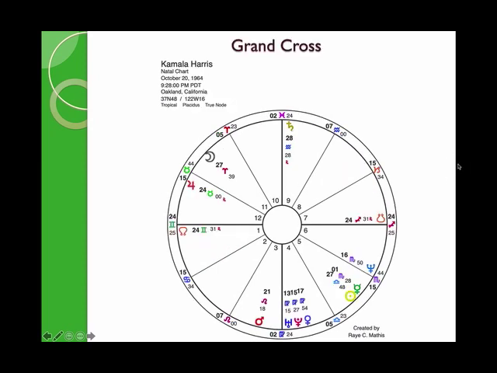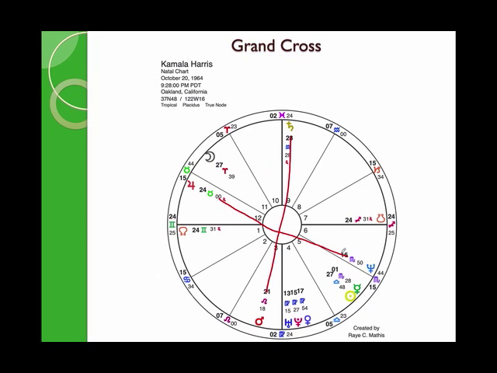I put in the Grand Cross just to kind of show you what a Grand Cross looks like in case you don't know or haven't seen one. This is when you have an opposition, and this is an opposition, 21 to 28, Leo to Aquarius. And then we have another opposition, 24 to 16. These are all in the fixed signs: Scorpio, Aquarius, Taurus, and Leo. And that's a perfectly good cross pattern in the chart.